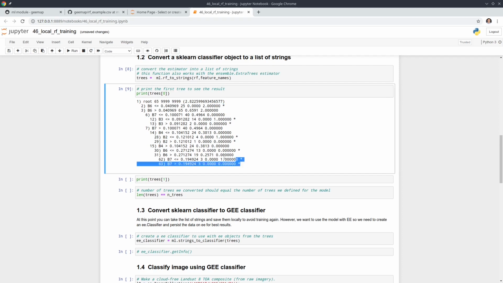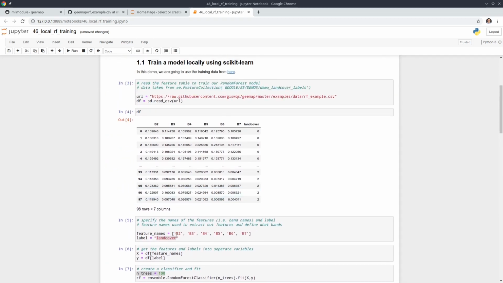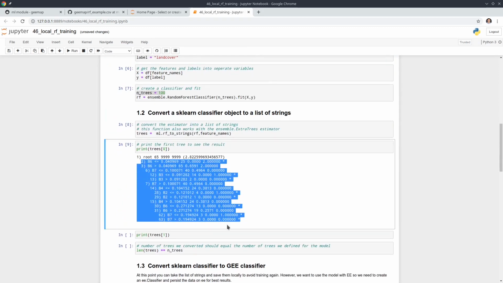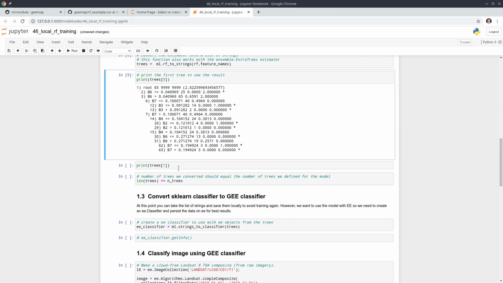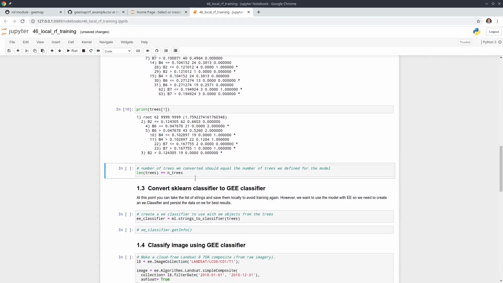conditions. I don't want to get into the detail, but you can just think about each tree as one decision. So when you have a pixel value, each location, each pixel has 6 values, and it's going to pass through this tree one by one until you get to the bottom, and then you can classify which class. And if you have 100 trees, at the end you're going to do the voting. So whichever class gets the most votes, the pixel will be assigned to that class. You can print out the second one, so we can print out one by one, but that's enough for now. We just look at the first 2 trees.